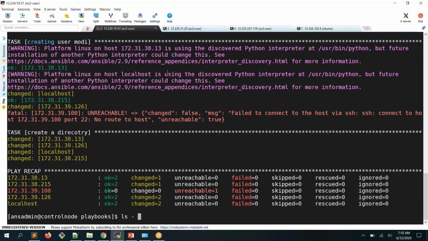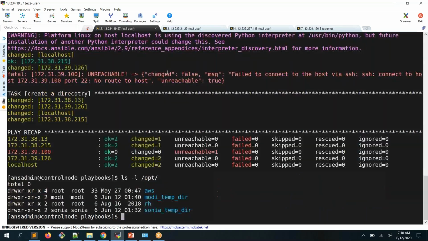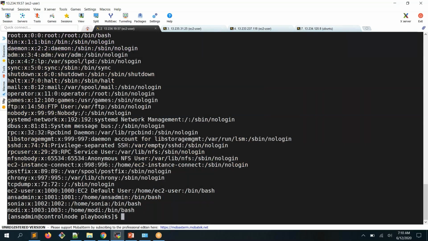Now if I check here ls -l /opt, you can see here a directory called modi_temp has been created, and also earlier there was no modi user, so after Sonia the modi user got created.